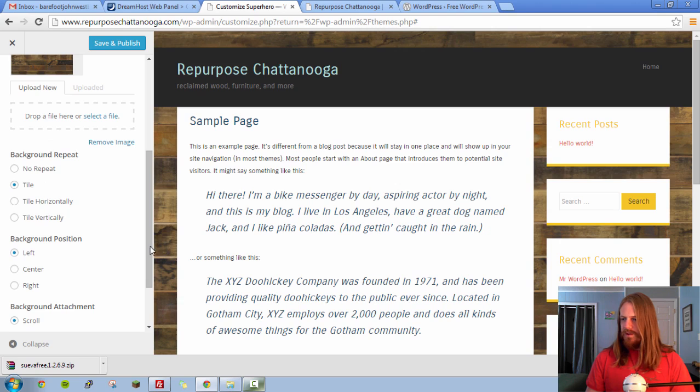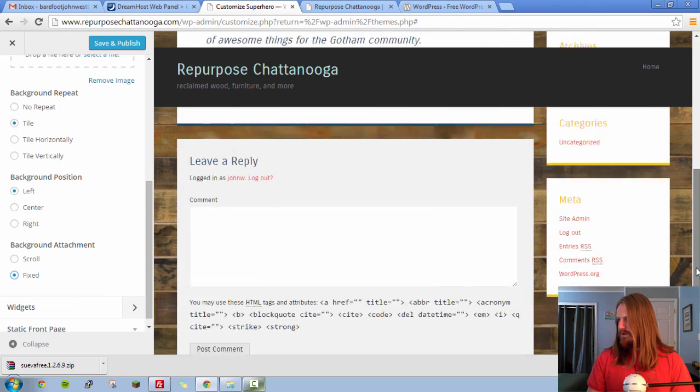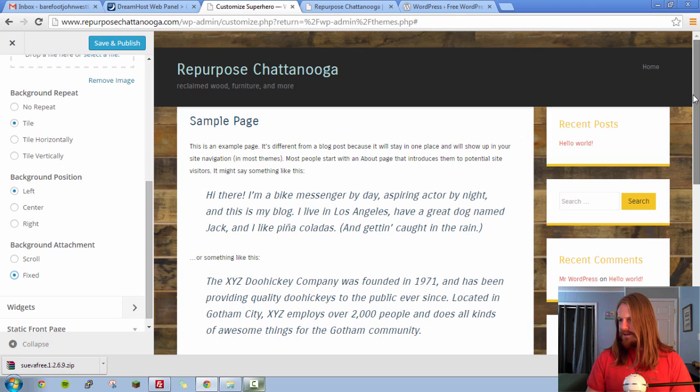And then I can just go down here to set some of these things. For example, when I scroll, maybe I don't want the wood to be scrolling. I want it to just be static. So I'll click fixed. And then when I scroll, everything scrolls but the wood. I like that better, so I'm going to keep it that way. And of course, if you had a certain type of image that wasn't able to be repeated in a pattern, you could do the position of the image, and you could tell it not to repeat. And there's also tile horizontally or vertically and different options like that.